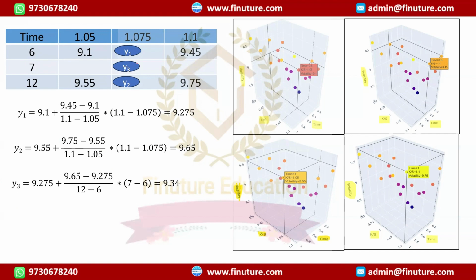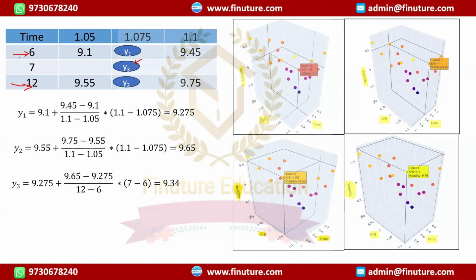Our final objective is to calculate Y3. Please be careful. Step 1 is to calculate Y1, in which we keep the 6 months constant. We move from a moneyness of 1.05 to 1.11 and find Y1. Similarly, we will do this for the 1 year time point, wherein 1.05 moneyness is 9.55 and 1.1 moneyness is 9.75. It's volatility, of course, and it's a percentage.